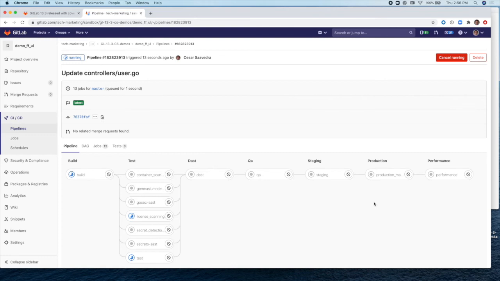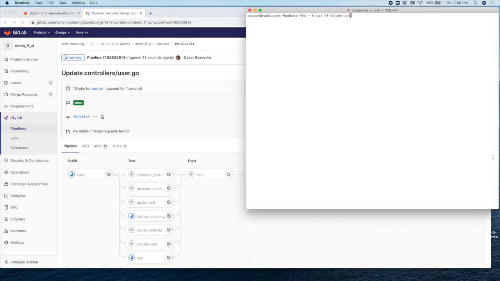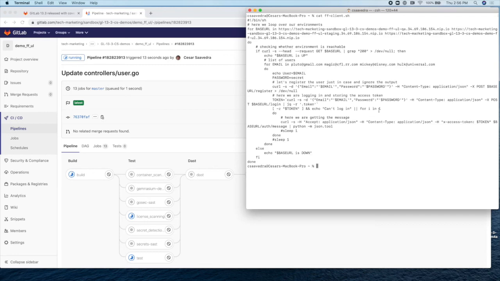And as part of the project, we have a client that will be running. Here it is from the terminal, from my local laptop. It's basically a for loop, and it is going to loop over the different environments. So this one is going to be QA. The next loop around is going to be for staging. And the last one is going to be the production environment.